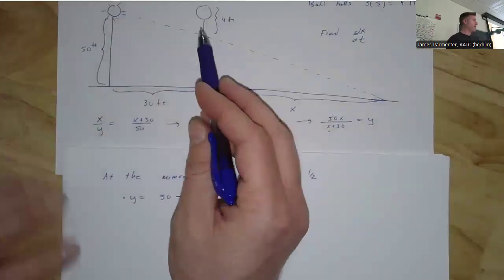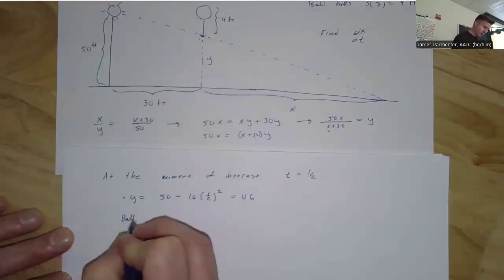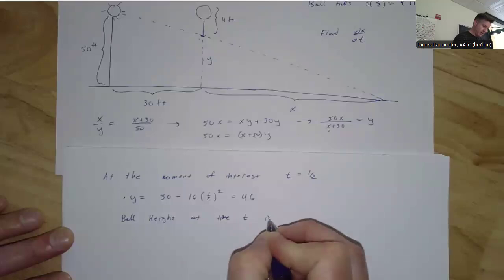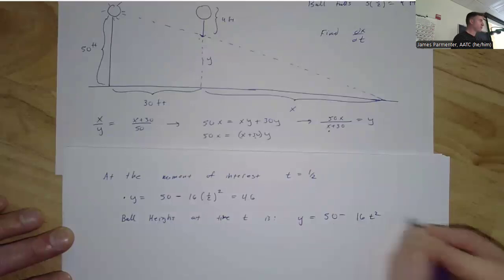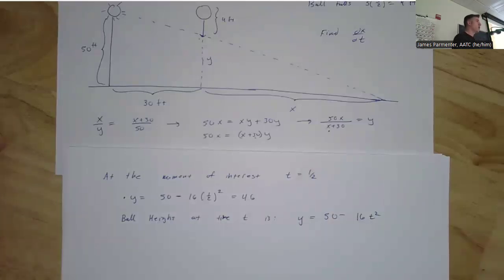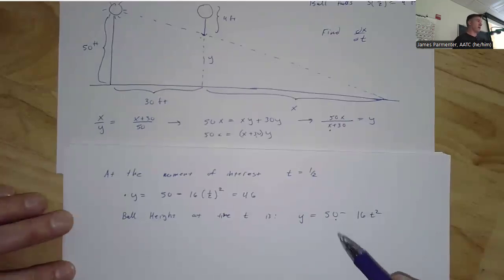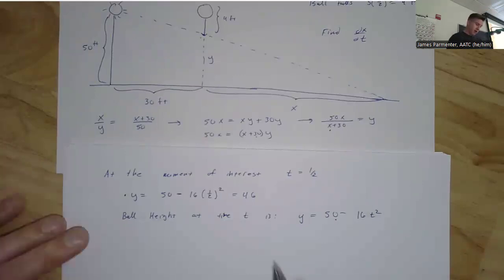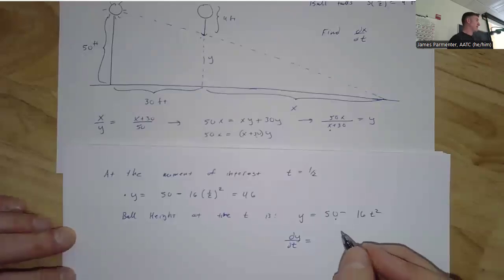So let's take a look here. In our equation, what's the height of the ball? Well, the ball height at time t is y equal to 50 minus 16t squared. In other words, it's the ball falling due to gravity plus the initial height. And if there was an initial velocity, there'd be a term for that as well. But there isn't, right? We just dropped it. We didn't give it any initial downward or upward velocity. So then our dy/dt, we actually get to find explicitly. It's not just given to us.